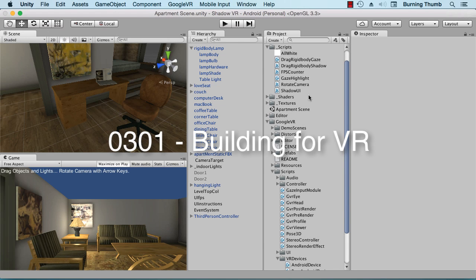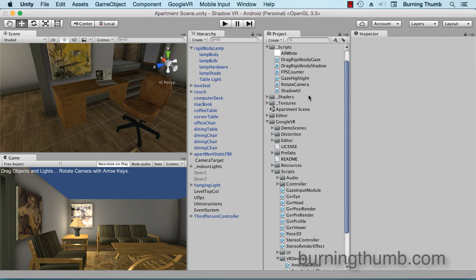In this video, I'm going to show you how to build this project for a couple of VR platforms. Now, I'm not going to show you how to build for iOS or Android or desktop. You're going to have to figure out what to do for that. For example, installing Xcode for iOS or installing the Android tools for Android. But I will show you, once you can build for your particular platform, what to do about the VR component.